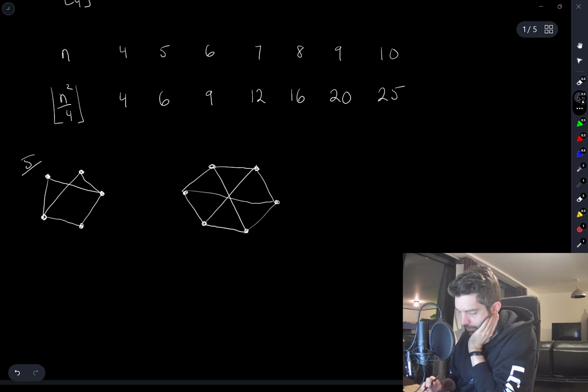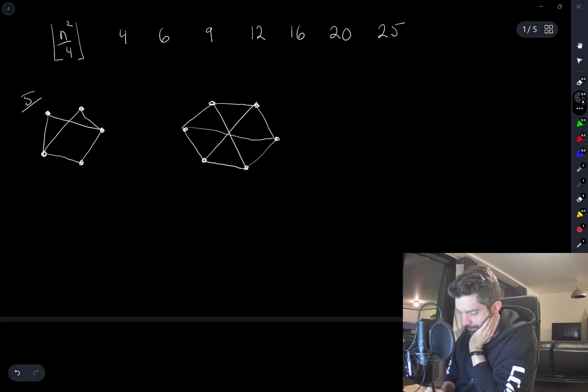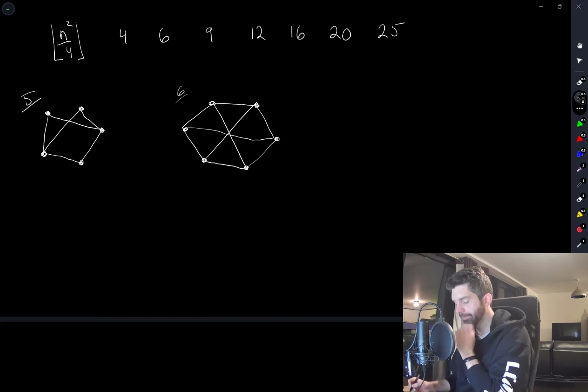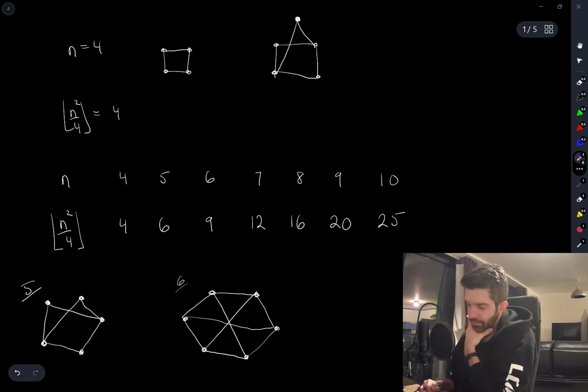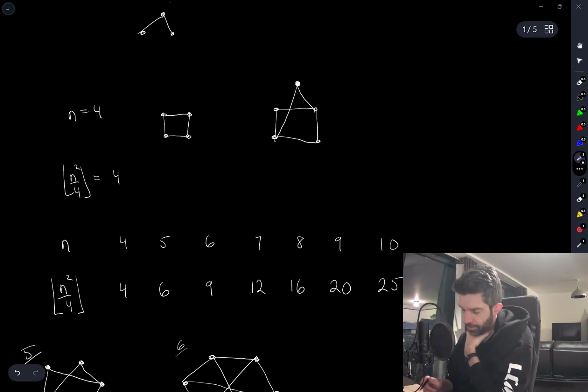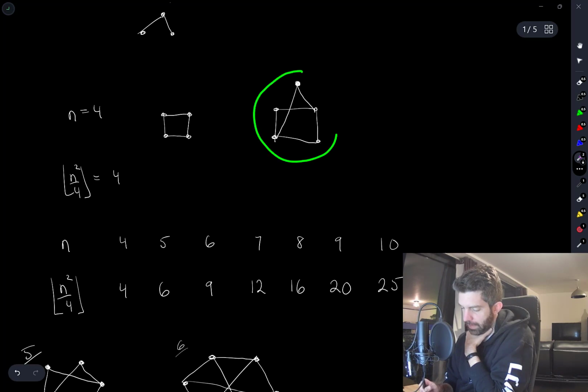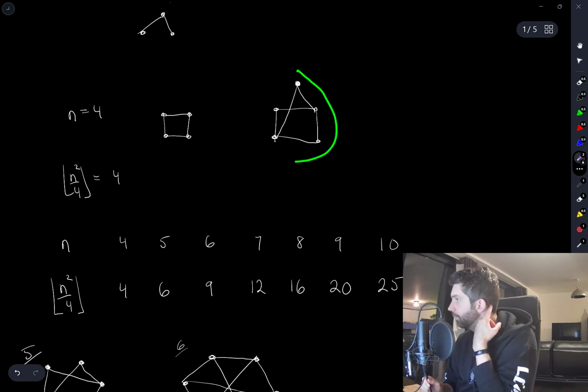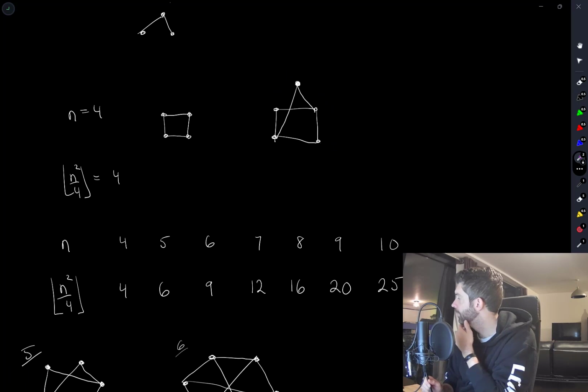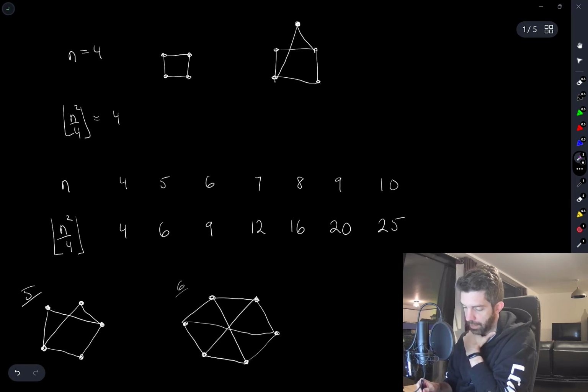Okay, so I have 6. Let's try 7. What I'm also finding here is, up to some sort of, I'm not an expert on graph theory, but I suppose there's got to be some kind of notion of isomorphism between graphs.